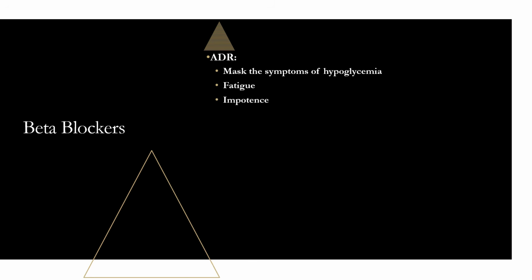Now, there's a few other things that I want to mention, but I don't want you to go crazy remembering these, because there's been some question whether or not these are true. So the fatigue, impotence, and depression. The depression, there's actually some new research stating that this may not be entirely true. You probably should know for your boards, because in the past it's been something that they've kind of agreed upon. But as of the past couple of years, there's been some new research stating that this may not be true. And the fatigue and impotence, again, less so than they previously thought, but there may be a slight increase with beta blockers. So be familiar with those. But again, I like to let you know the most up-to-date information, but definitely know masking the symptoms of hypoglycemia.